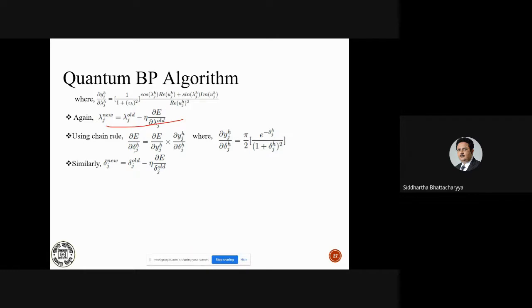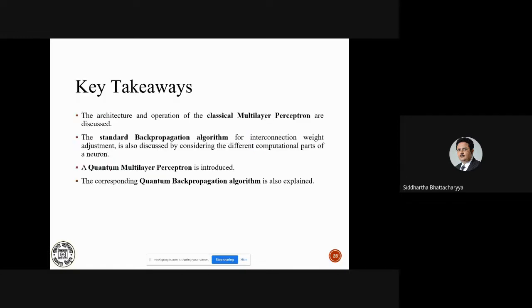Again, you have to do this in the case of the reversal parameter delta also, to get the updated delta j for the input layer. So ultimately, you are now coming up with three sets of equations apiece for both the hidden to output and input to hidden layer weights, or the rotation weights, to adjust them accordingly using the backpropagation algorithm. And then you start all over again with the new set of inputs, and see whether you are getting something closer to the actual expected outputs after quantum measurement.